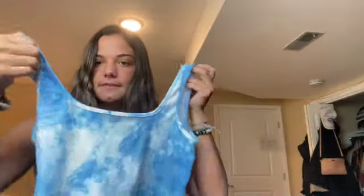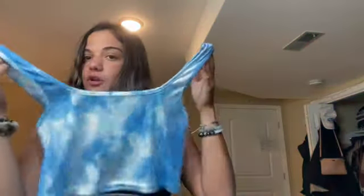These cute little crop tops are so trendy right now, and I actually got them in two colors — baby blue and white, and a neon-ish orange. These are so comfy to just wear around your house. I just wear them with sweatpants, leggings, joggers, shorts — anything honestly. They look so cute and just so trendy.